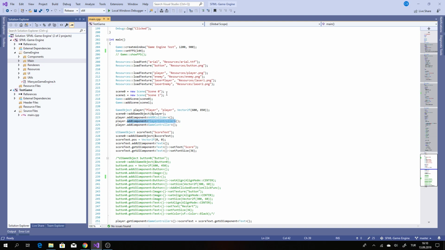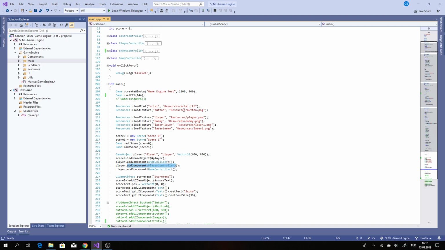But the system is like that. You write little scripts for the game object, which is an object in the game, in the scene, and the components will be updated.